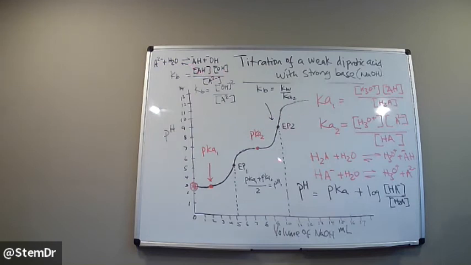interested in the pOH, once we reach past the end point 2, most of it is very basic. That would be excess hydroxide. So we are concerned with finding the concentration of hydroxide ion. So here I would just say hydroxide ion concentration squared over the conjugate base equals Kb. So we need to apply this or find the pOH to find the pH at endpoint 2. It can be measured by your pH meter, but it can also be calculated using this formula.